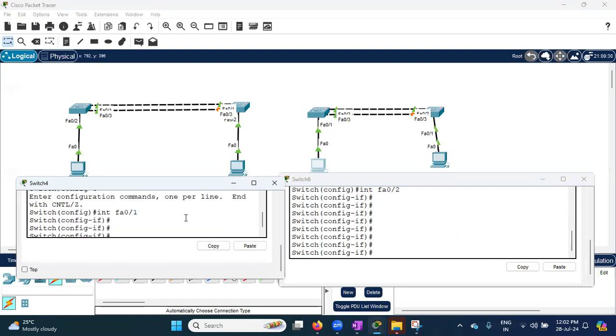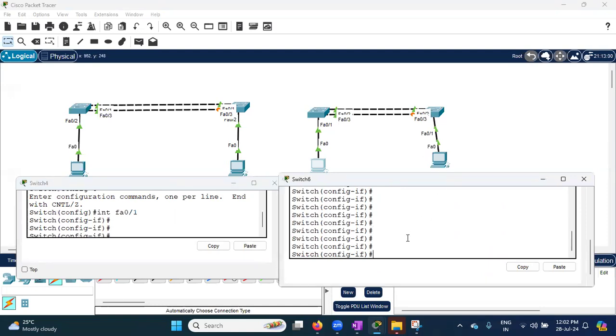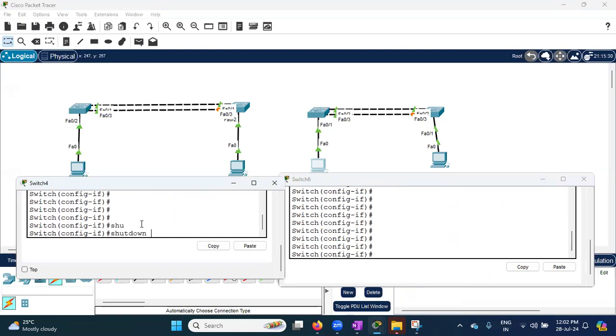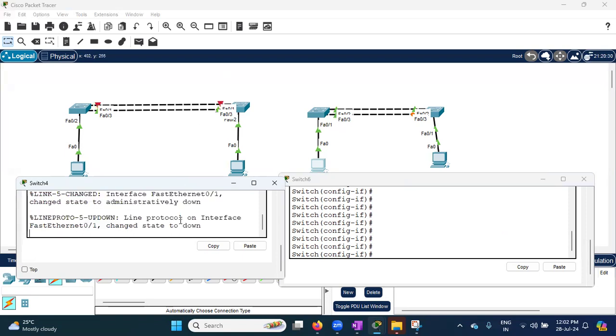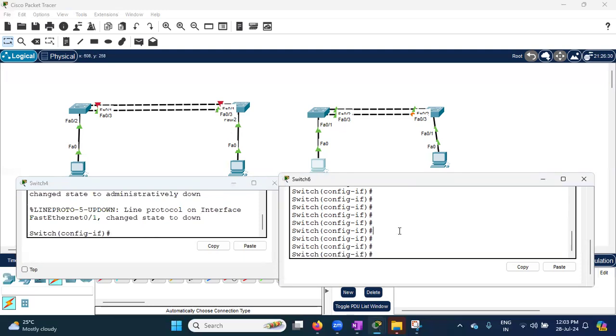So here port number 1, which is in forwarding state, is going down. Here also port number 2, which is in forwarding state, I'm going to bring down. See, first we shut down this. Shut down, right? See, the above one will shut down. This one will be shut down. This one will immediately become forwarding. This is the beauty of RSTP. Enter. See, it immediately came into forwarding, right? It did not wait even for a second. That's the beauty.